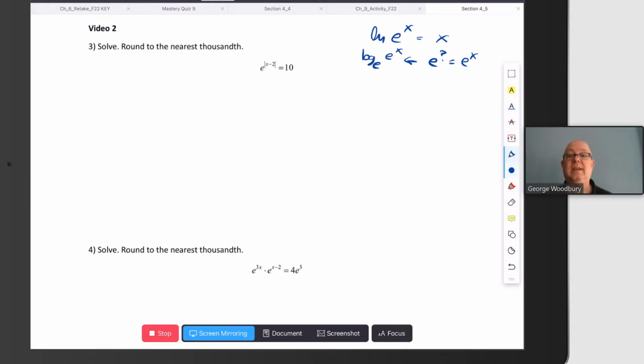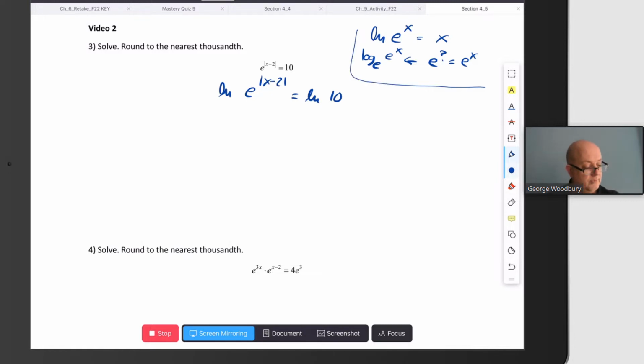For this one, we've got e to the absolute value of x minus 2 equals 10. This is going to not only go over solving an exponential equation, but it'll give us a little review about our absolute value equations. Let's start. The natural log of e to the absolute value of x minus 2 power equals the natural logarithm of 10. On the left side, by what I had mentioned up here, we're left with the absolute value of x minus 2 equals the natural logarithm of 10.